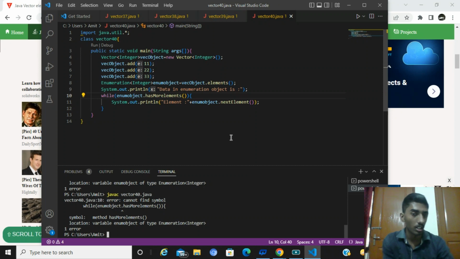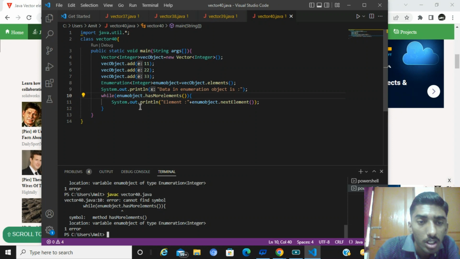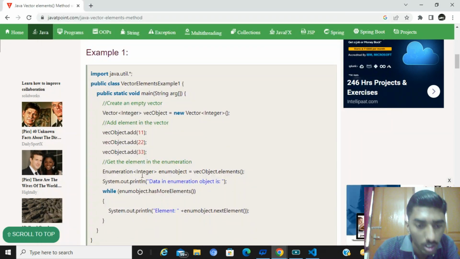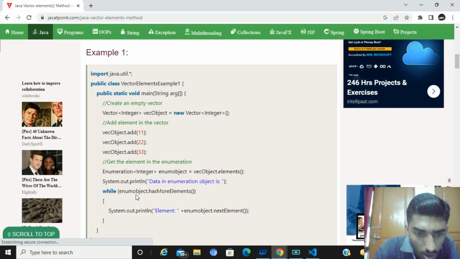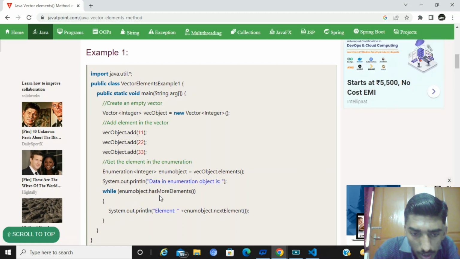What is the error? Enum object, but that is right. But why is it showing enum object dot has more elements?